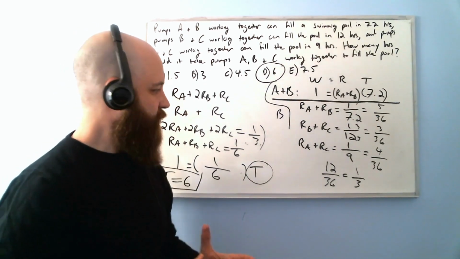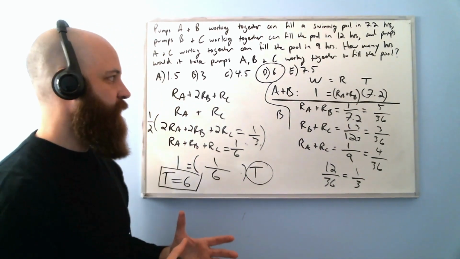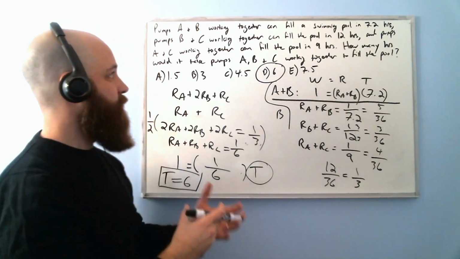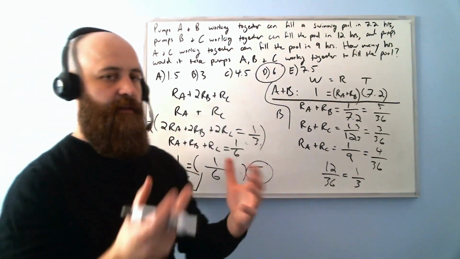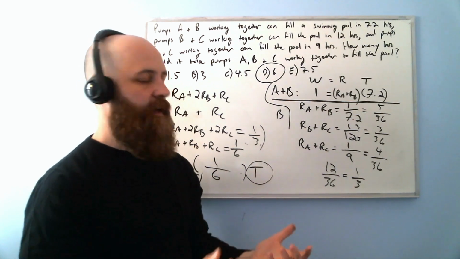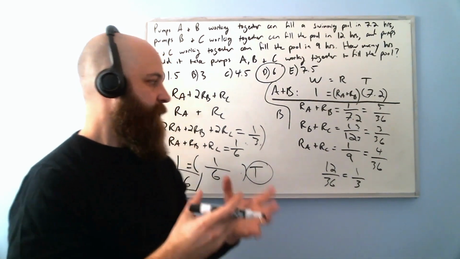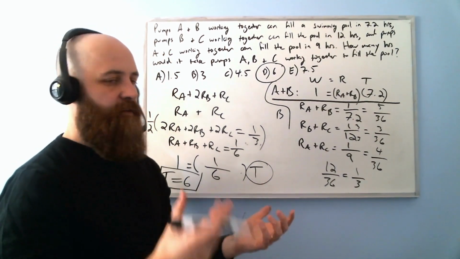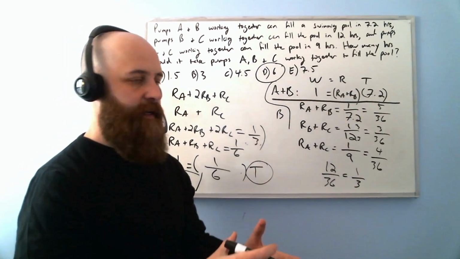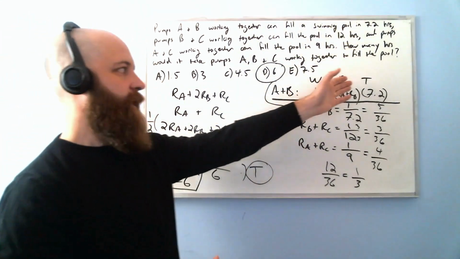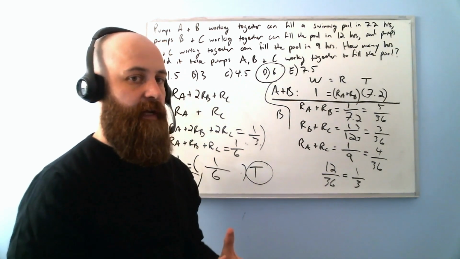All right. So any take-homes for this question? Well, it's similar to the concepts we've been working with, right? You have machines that have their own separate rates, but they're working together. And the key there is, well, if you add their separate rates, then you get their total rate. Then you can use this work equals rate times time equation and work your way towards an answer.